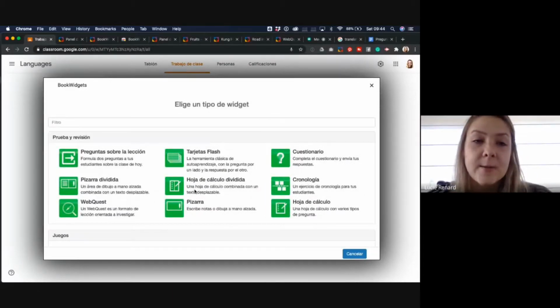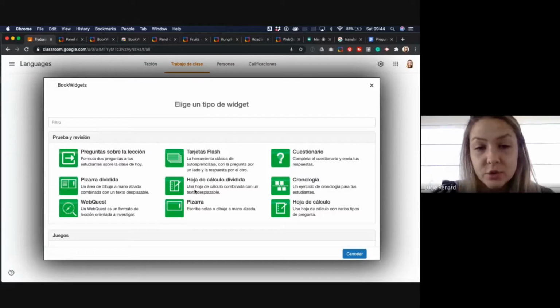I'm just going to show you how you can create an exercise like that, how you can share it into Google Classroom, so share it with your students, how your students can make it, fill out the answers, and then how you can grade it afterwards. So the most popular exercises are a worksheet, a quiz, or a split worksheet, because those three have more than 30 different question types to choose from. So you're going to create an assignment, you're going to create an automatically graded test as well.